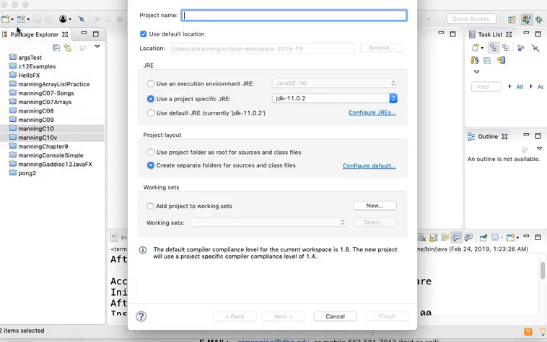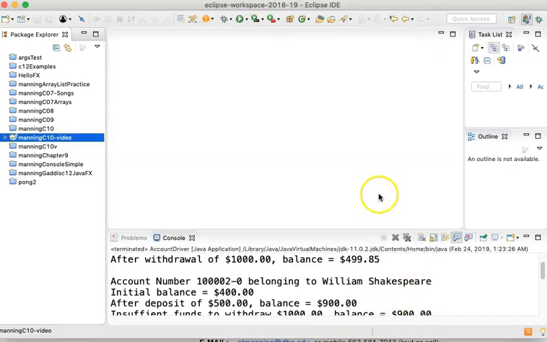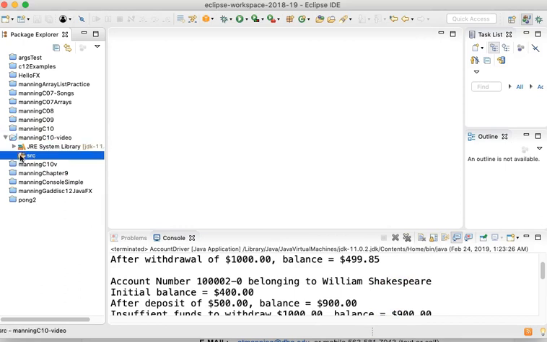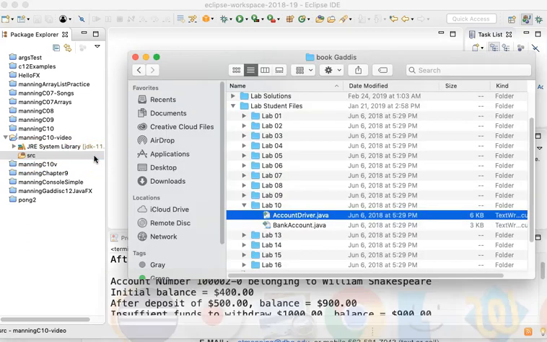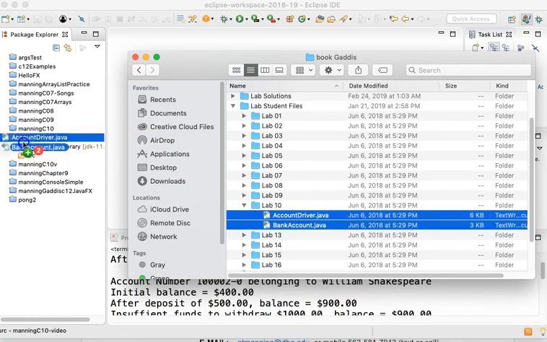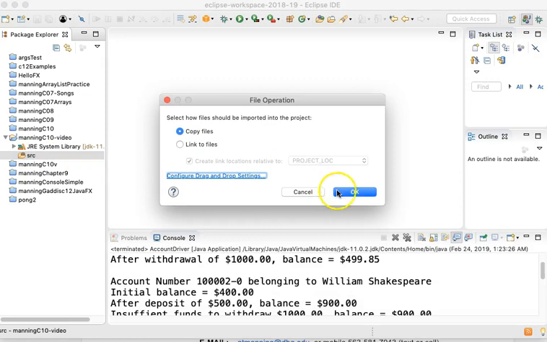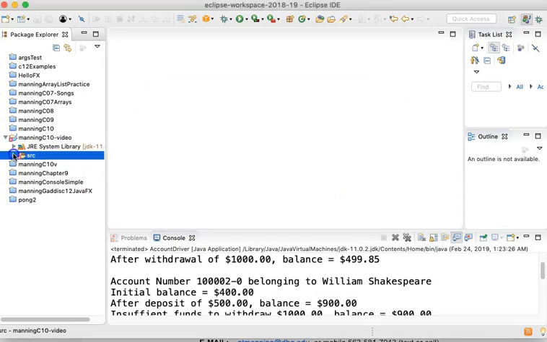And we're making a new Java project. Giving it a name. You use your name, and I'll call this 10 video. Go with the default settings everywhere else. There I have my project. Open it up to my source code. This is where I want to drag my source code into. I have downloaded it and I have it in a folder. There's my two files. I'm going to select those, drag them into my project, doing the copy. Okay, don't worry, we'll have errors because we don't have all the code to go with there. We don't have our subclasses.